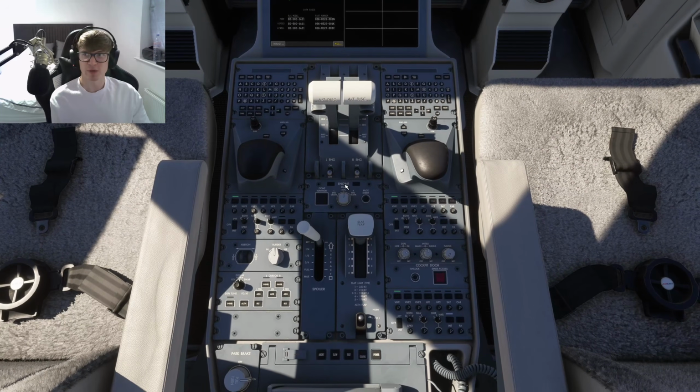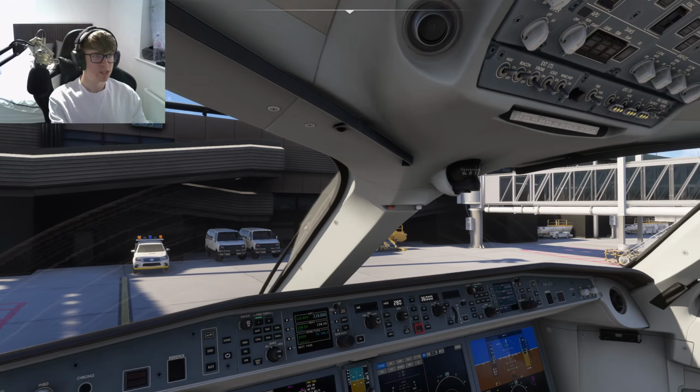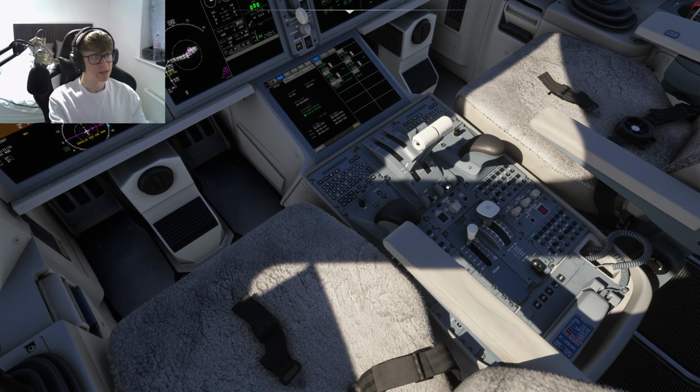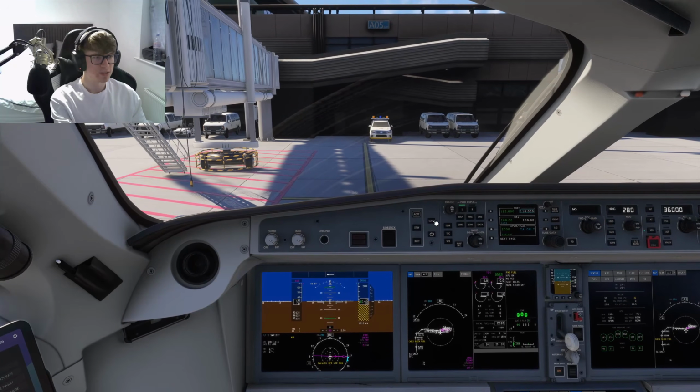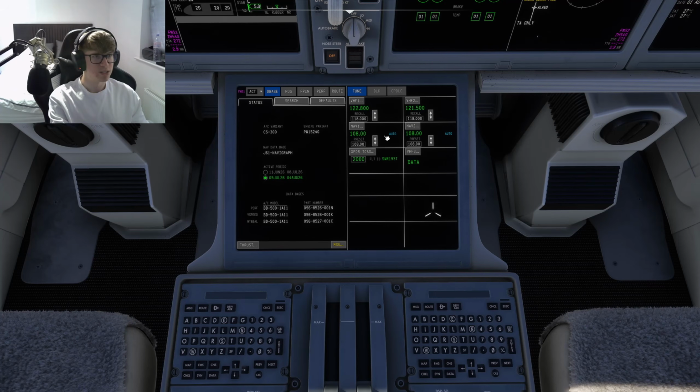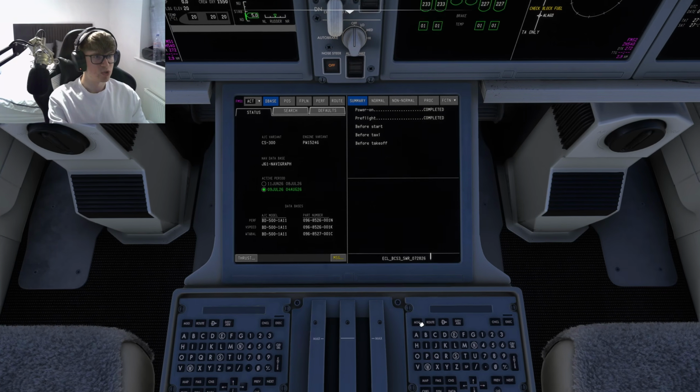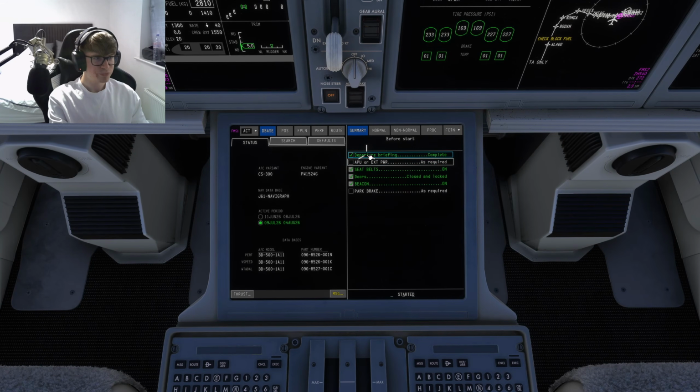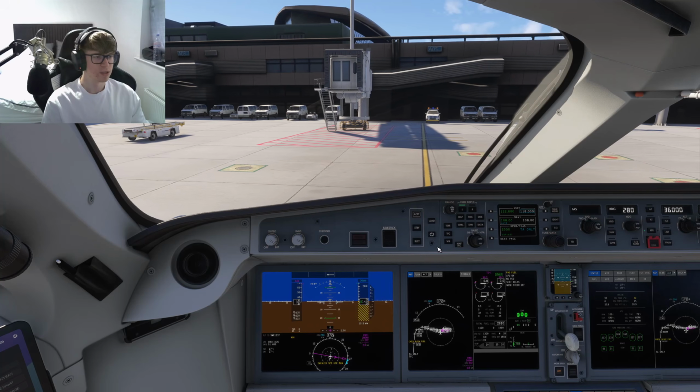So park brake wise, we then need to remove the park brake. And then a good thing about the engine start in the A220, it's all very automated. So all you need to do is literally just flick in the engine. We'll start engine right first. And as you can see here, it is starting to rise. I didn't do the before start checklist because I'm not used to doing that. Departure briefing, APU, park brake is required. Nice. Next will be the after start.